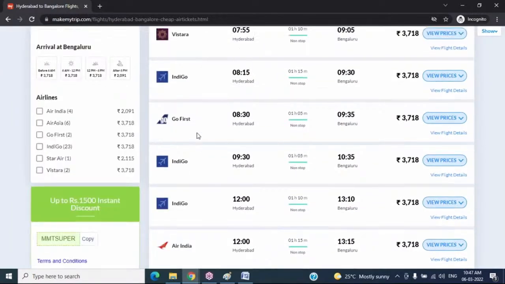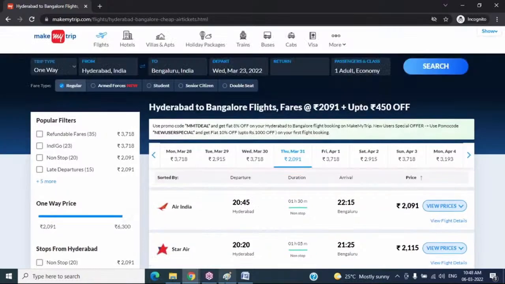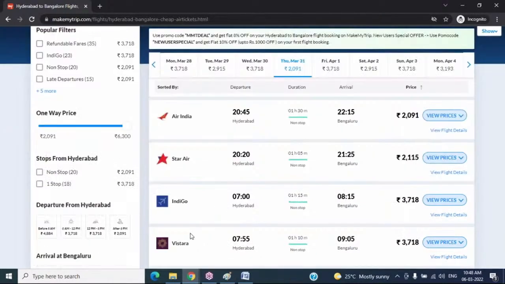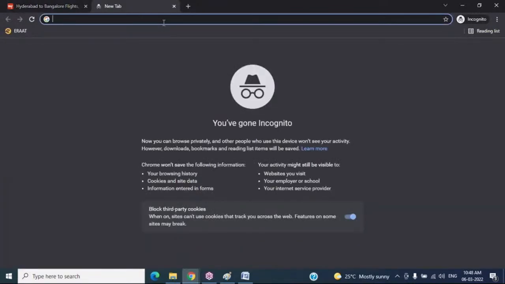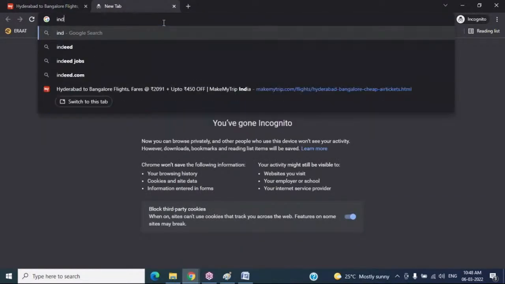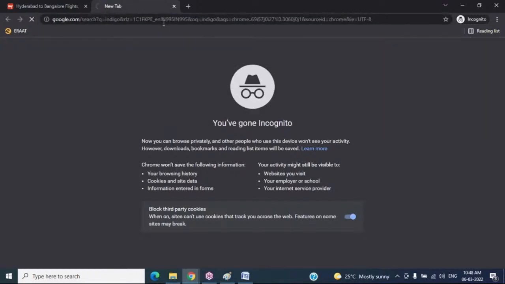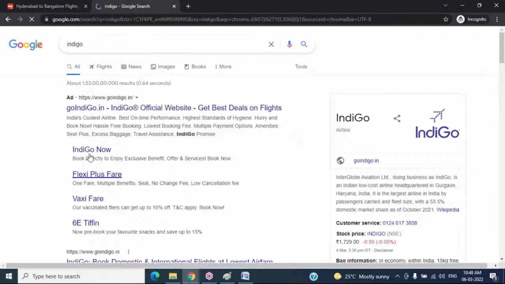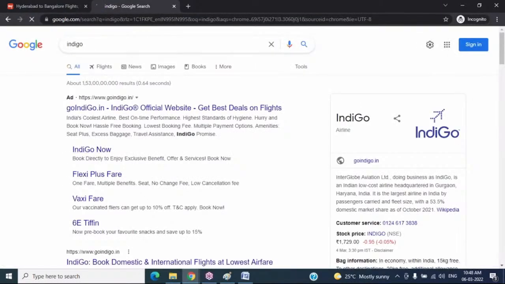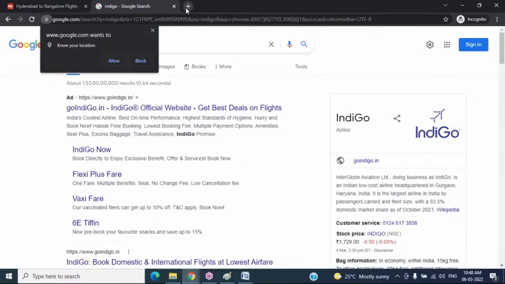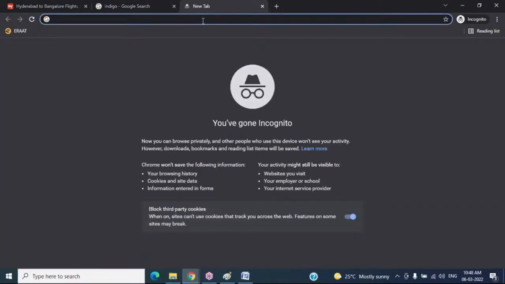Are different APIs available? Yes, because these are different applications. You can go here and search Indigo. Indigo is one airline website, and if you go to Vistara, that is another website.